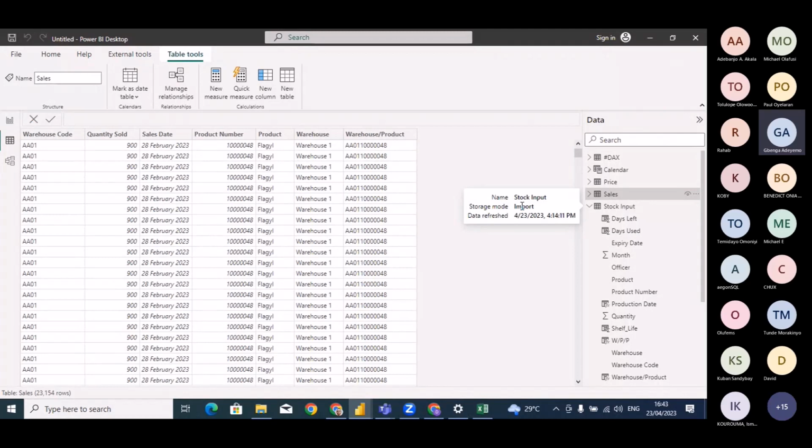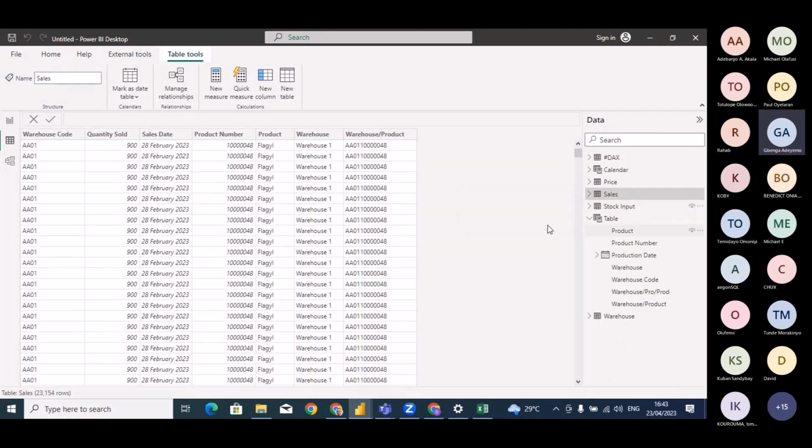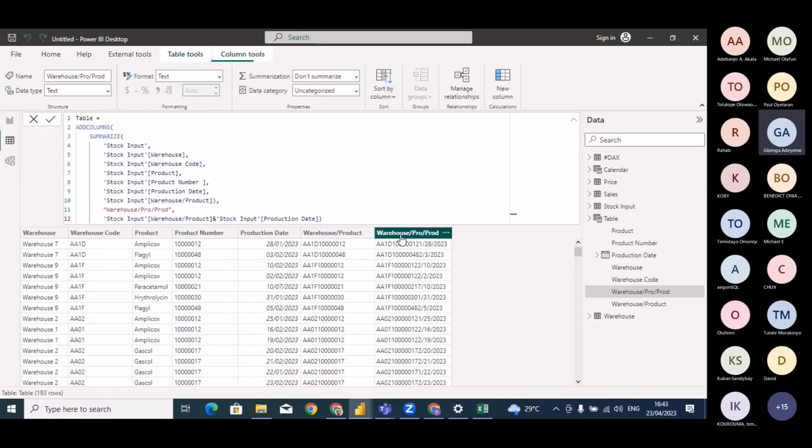It's possible that you sell a particular product at several times. So since I can't do that here, I now have two tables that have that new key, the combo of warehouse code, product code, and the production date.